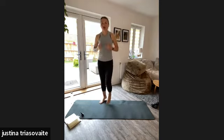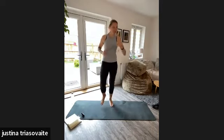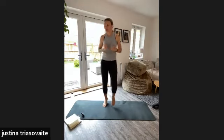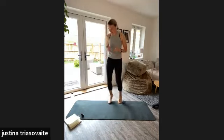I'm jogging on the spot. Let's go from jogging on the spot and full body warm up, not only upper body warm up. We're going to do full body warm up just to make sure that body is warm, your heart rate slightly elevated. Still jogging on the spot a little bit.